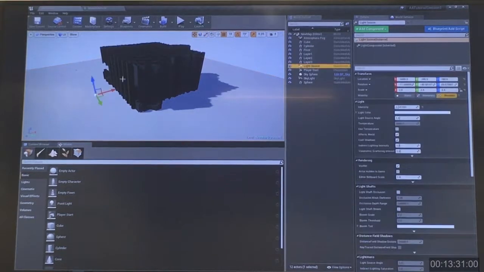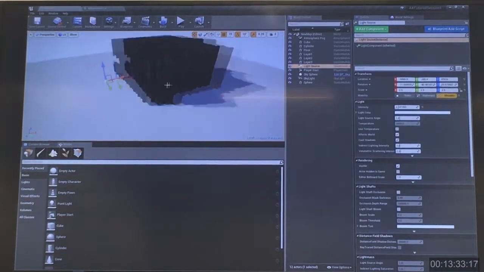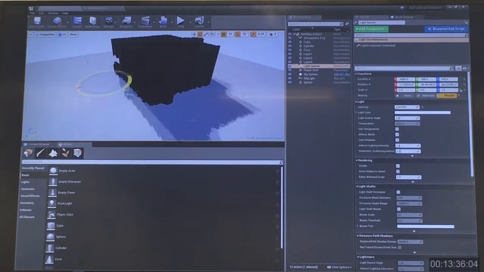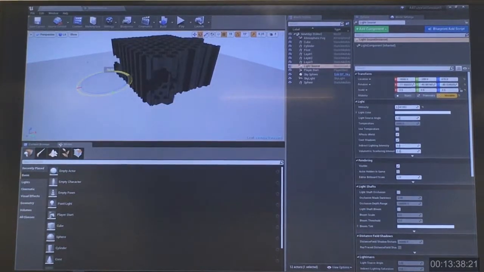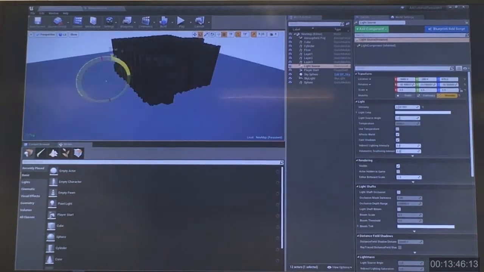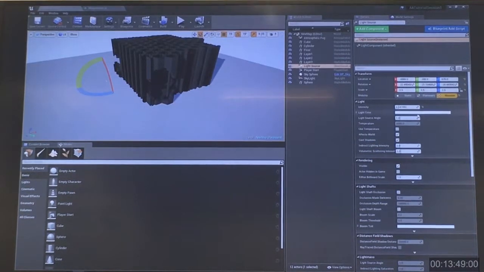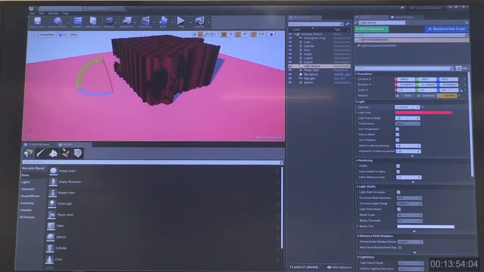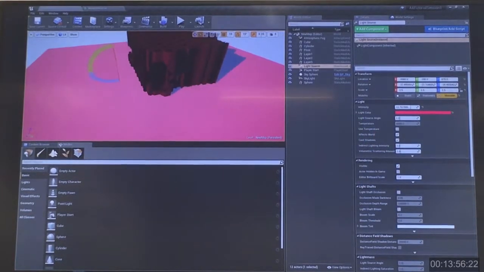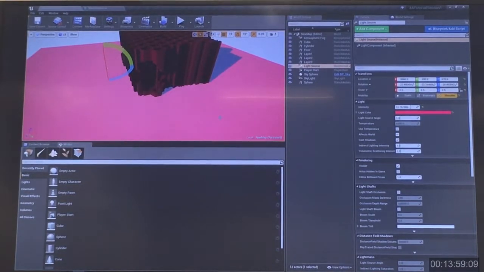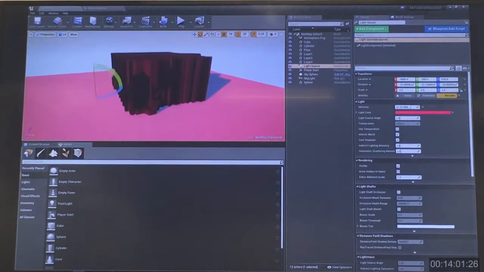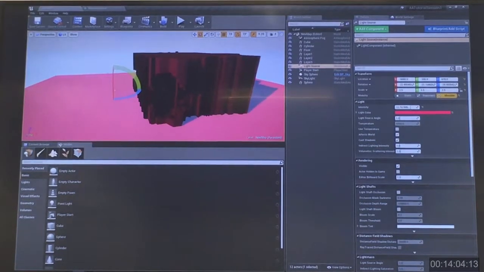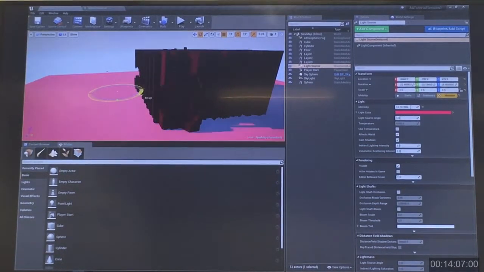So if my light is movable, that means that in real time I can change the angle, the intensity, the color, whatever I want. So that is fully dynamic, right? I can change the color, I can do whatever I want with it. I can change the intensity, obviously. So this is great, but it's very expensive because it's computing everything as fast as it can, so every few milliseconds.